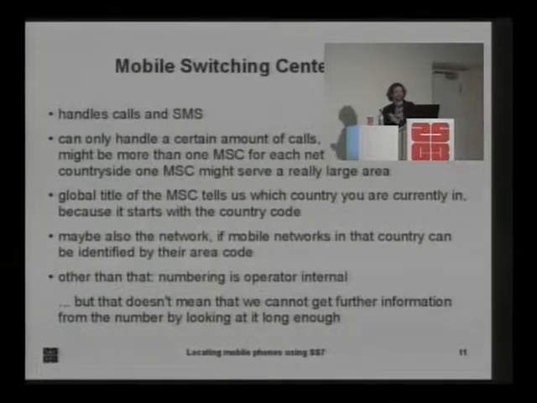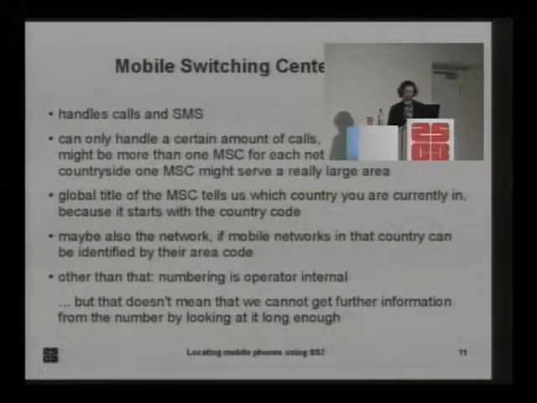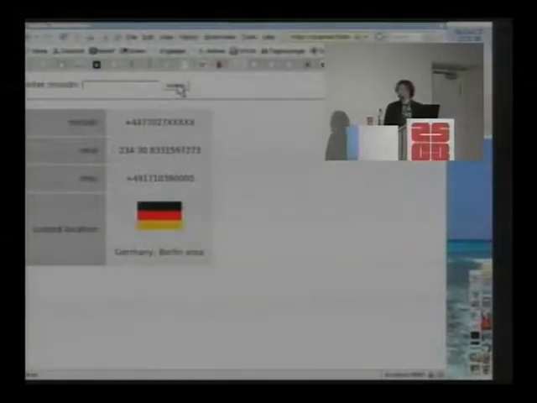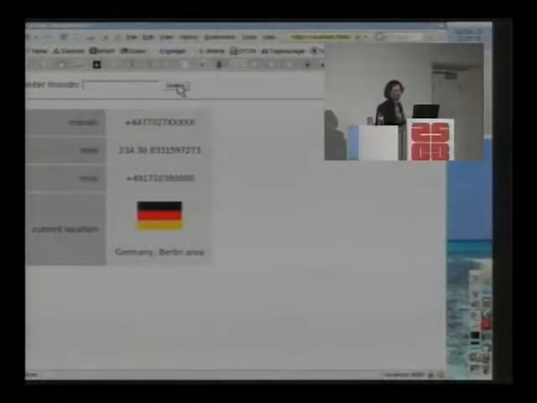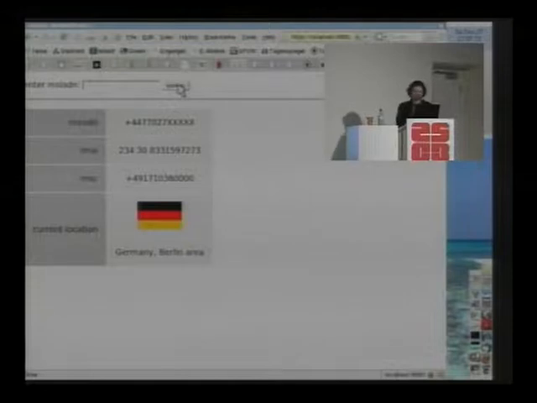So then maybe we can also identify the network, because in some countries, also in Germany, the mobile network can be identified by their area code. So this is also the case here. 171 is the area code for T-Mobile. So you're currently using T-Mobile, right? Yeah, okay. So he's using T-Mobile.